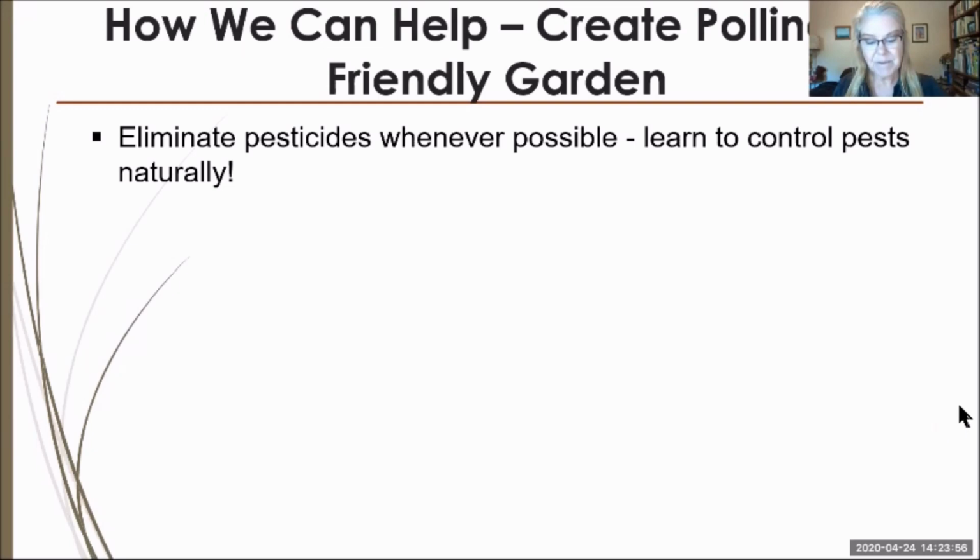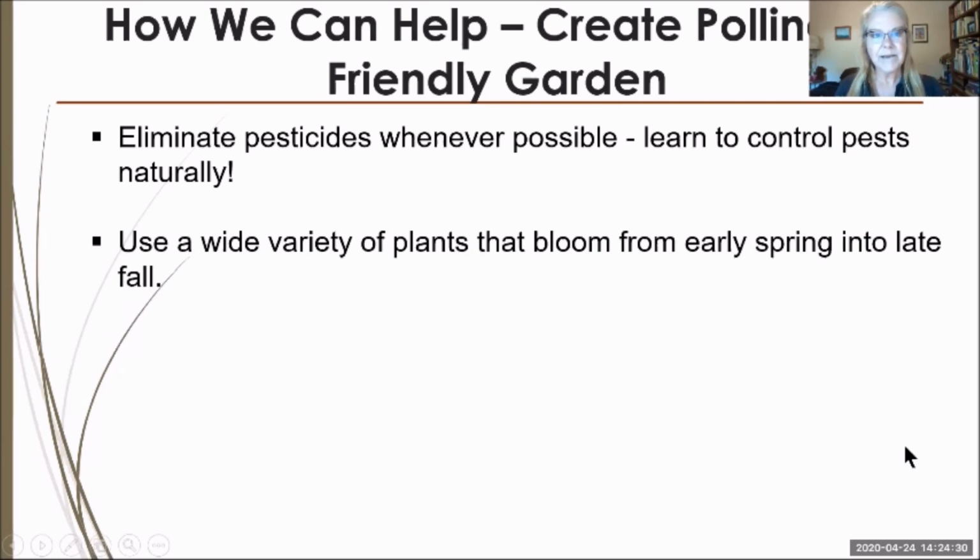Keep in mind, you also have some other beneficial insects that some people think are pests. So try to learn about those first before trying to get rid of them. A good example is the ladybug larva. A lot of people say it looks like a little dragon, and they automatically want to get rid of it before knowing what it is. It is kind of an ugly looking thing, but it's very beneficial. So just kind of learn about the beneficials.